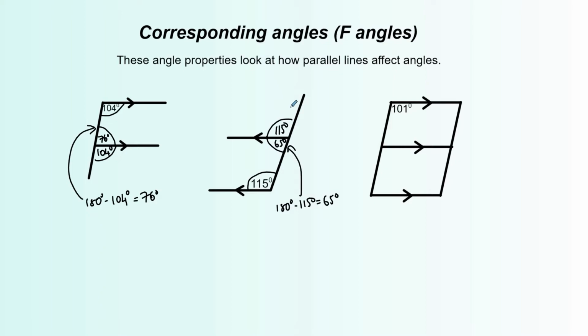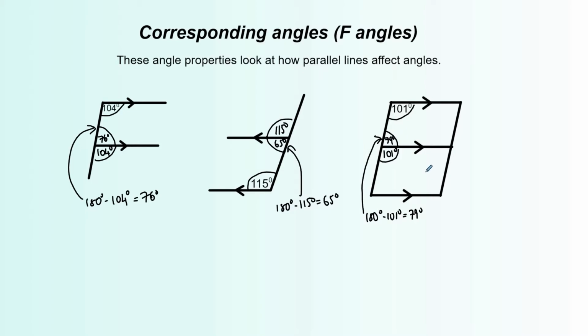On to the final one. This looks more like an E shape, but actually if I highlight the key points, we've got an F shape there and another F shape there. So really it's just joining up the first question and the second question into one diagram, but it makes it a little bit harder to see. Now if we focus on the first F shape, that's this one here, below this line is 101 degrees, so below this line will also be 101 degrees. Now this angle here is going to be 180 minus 101, which is 79 degrees.